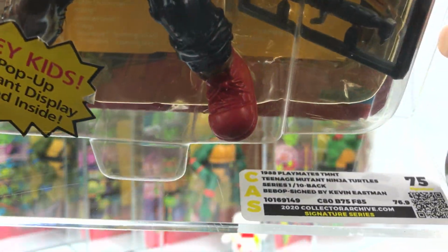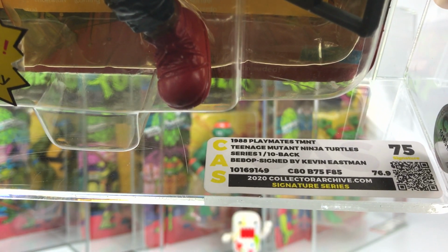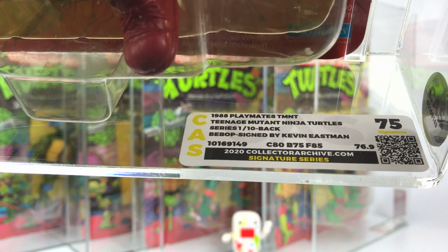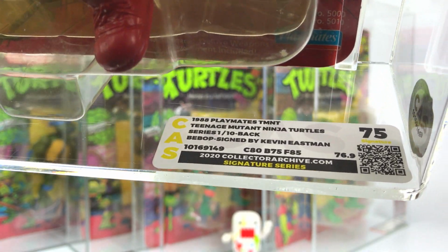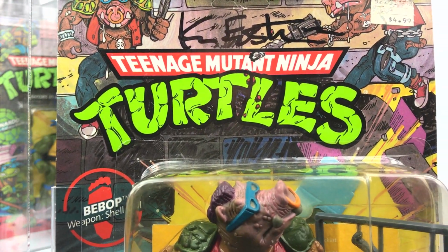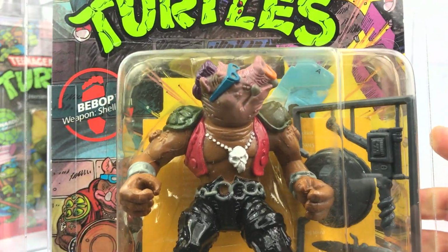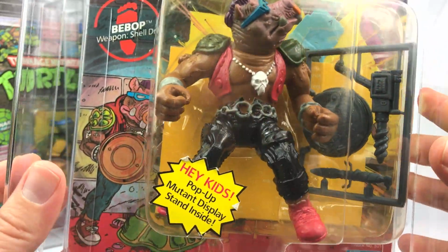So let me show you the label. This one is a 1988 Playmates Teenage Mutant Ninja Turtles Series 1 10-back Bebop, and this one's signed by Kevin Eastman. So it has the gold label from Collector Archive Services. The card back got an 80, the bubble got a 75, and the figure got an 85. Overall it got a 75, but really, I didn't care. It's signed by Kevin Eastman. I think that's really cool, especially having it on an original Teenage Mutant Ninja Turtle card back. I see a lot of modern stuff that's still signed by Kevin Eastman, but having this right here, I just could not resist.